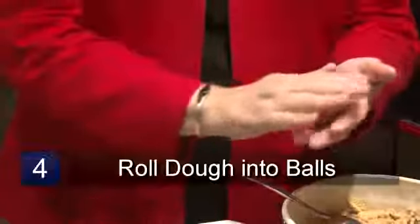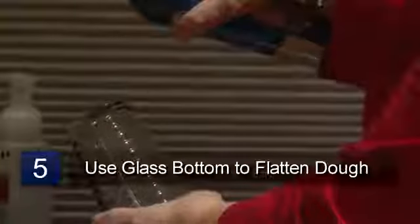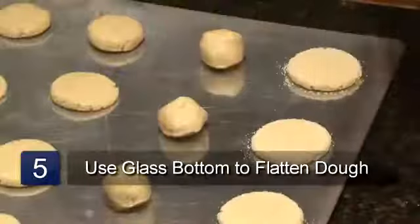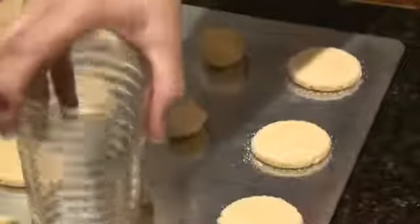Take a spoonful of batter and roll it into a ball. Place it on your ungreased cookie sheet. Once you have your cookie sheet full, you take a glass and spray the bottom with a non-stick cooking spray. You press down on each ball of dough to make a round, flat cookie.